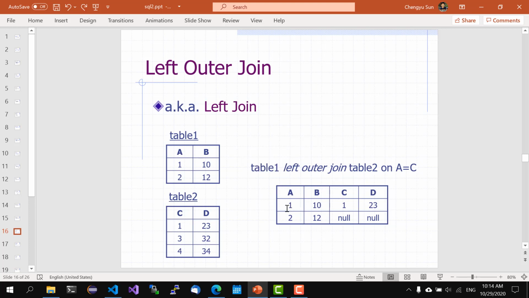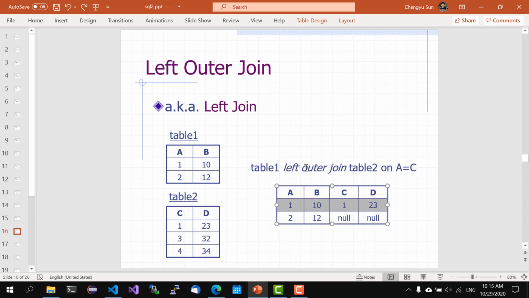The result will have the matching rows, and the matching condition is the value in the A column is the same as the value in the C column. So only this row matches with this row. So this one will be in the result.